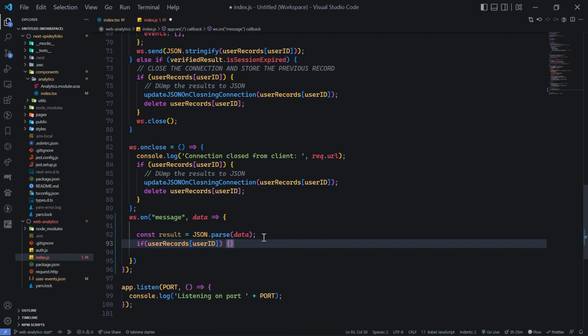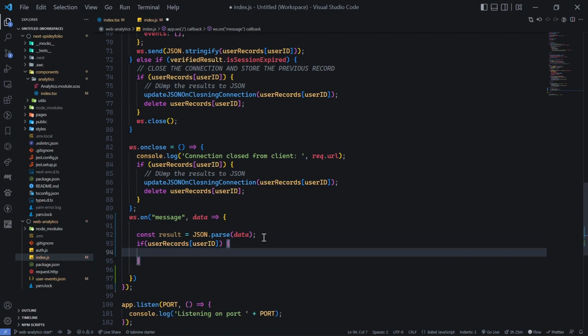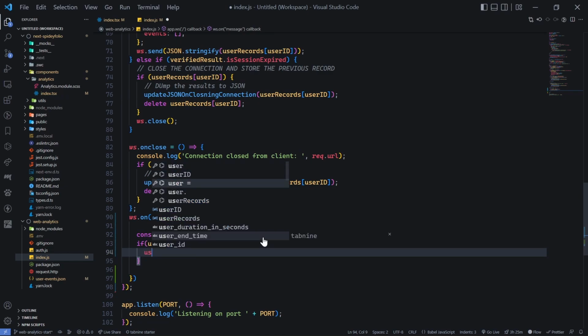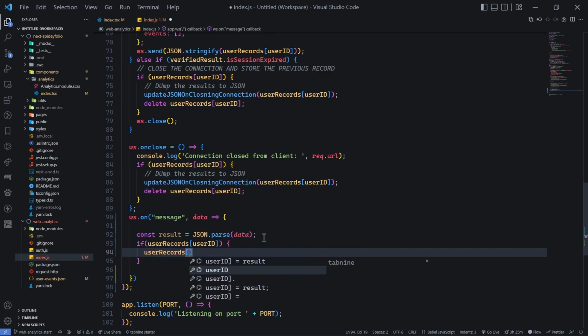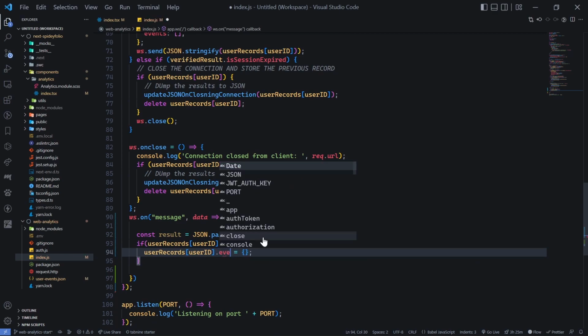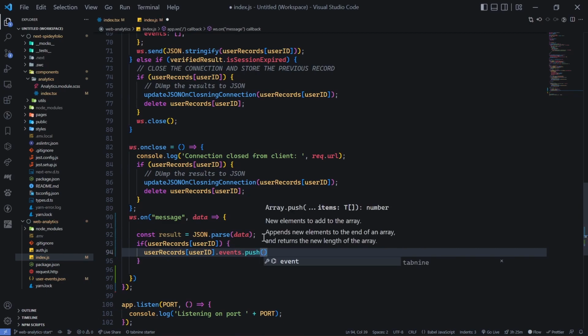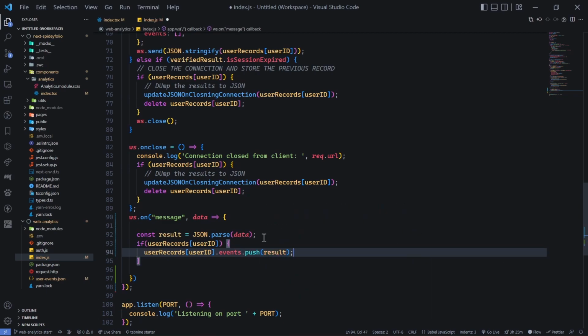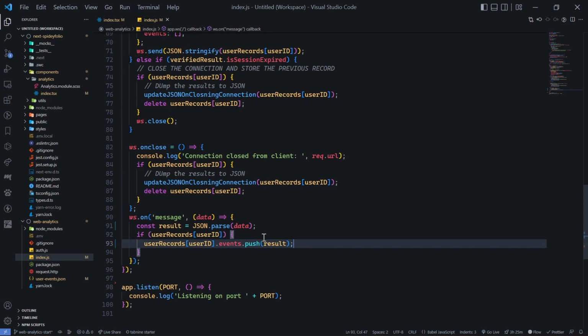If it does, then we want userRecords of userID, go to events and push result. Okay, so ideally this is how we should handle this one.